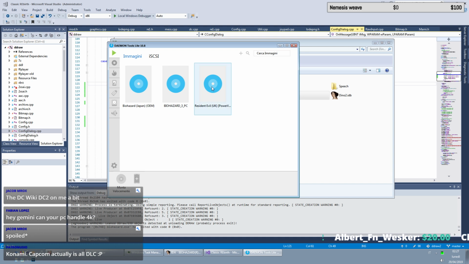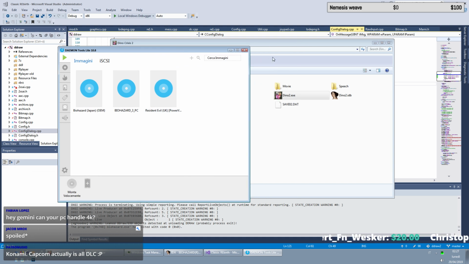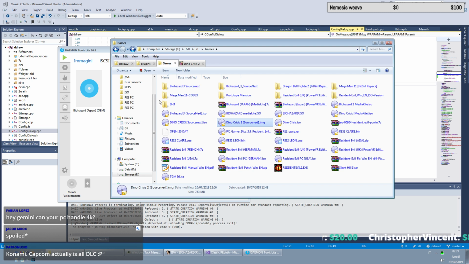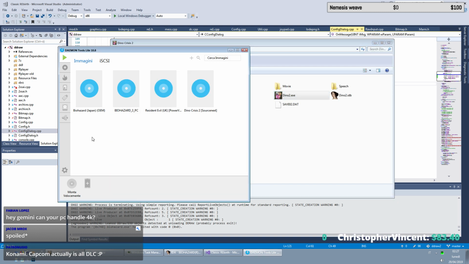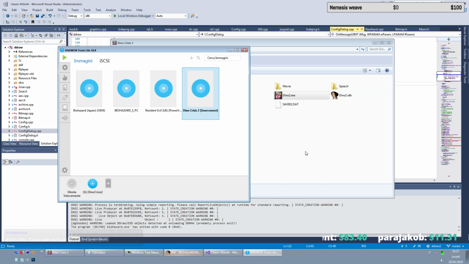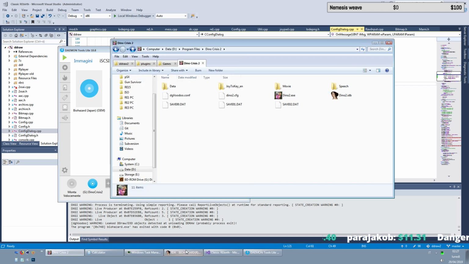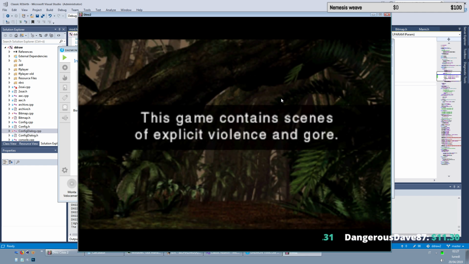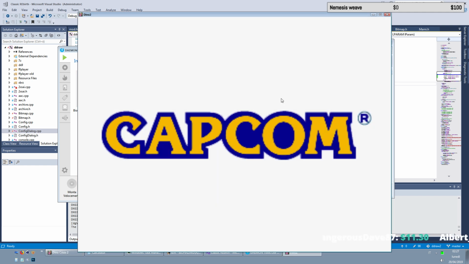Close, skip, and give me the ISO, please. Mount. Is IDA back yet? No. Wait, is this the English version, not the Japanese one?